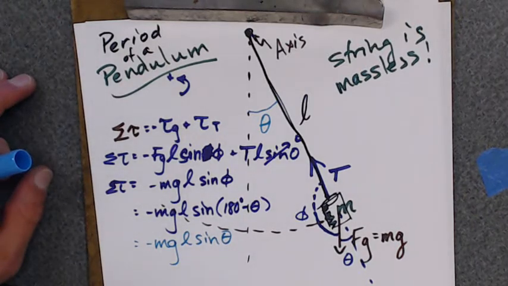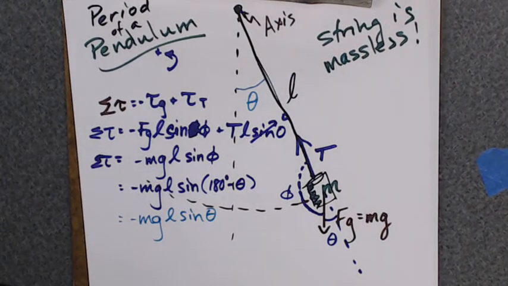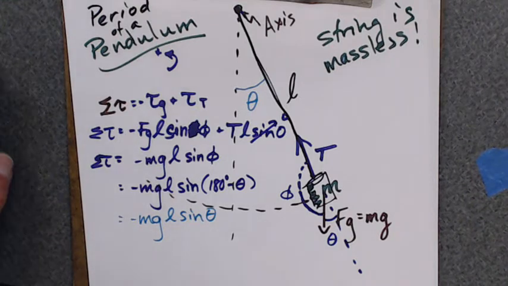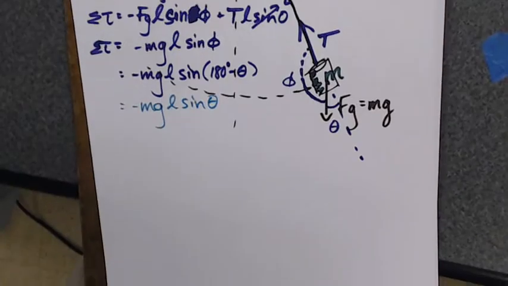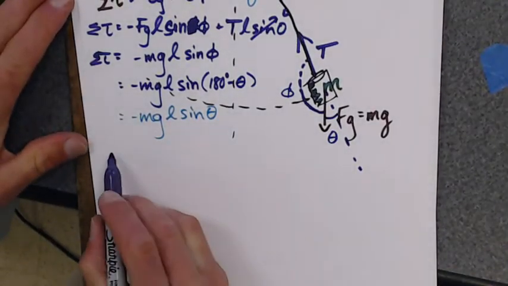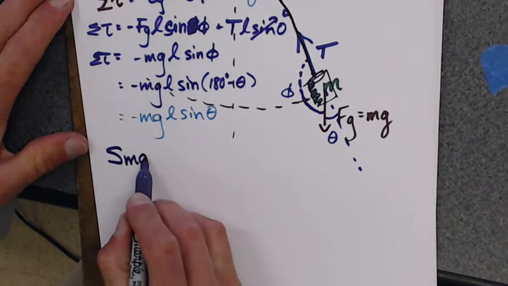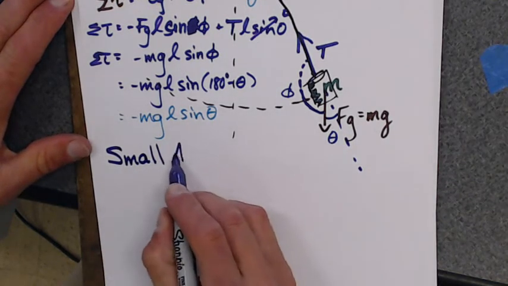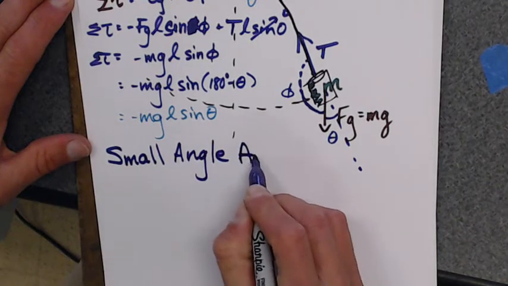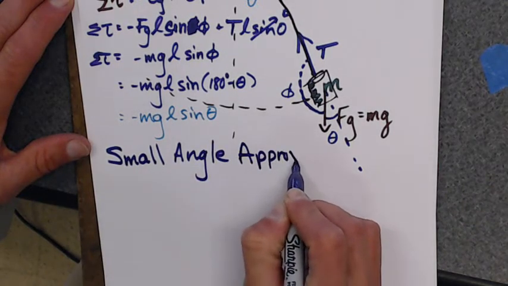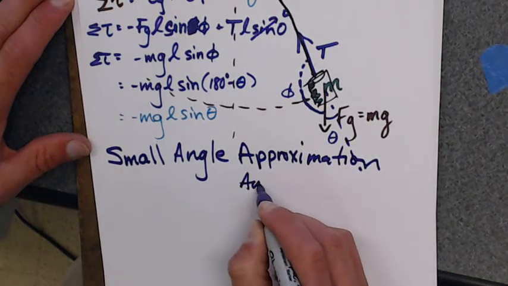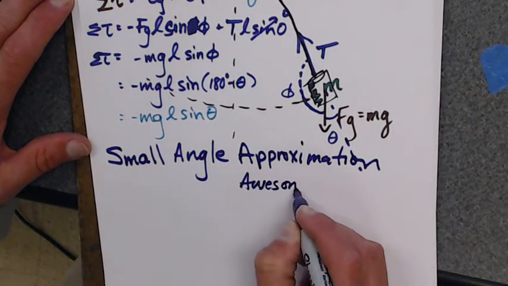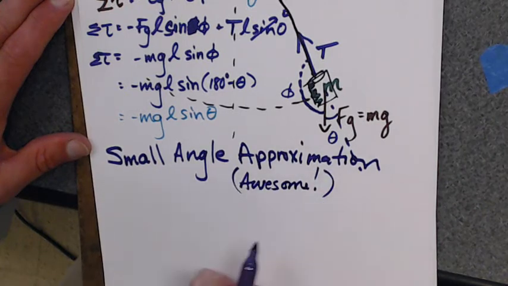I know what the sine of negative MgL sine of theta. There's nothing exciting here. Looks like we're kind of stuck. So I'm going to reach into my physics notebook and pull something out, something that you probably aren't very familiar with. This is why I'm a physicist. Small angle approximation. This is awesomeness.